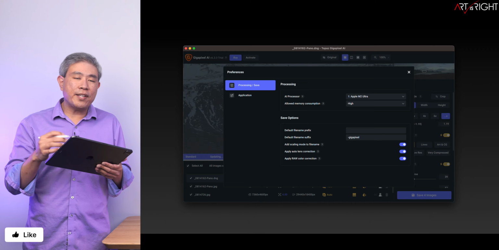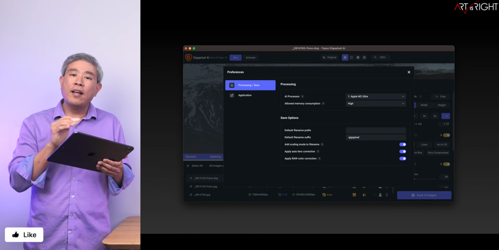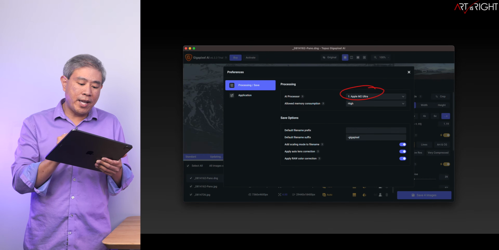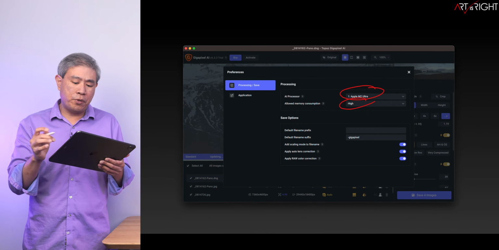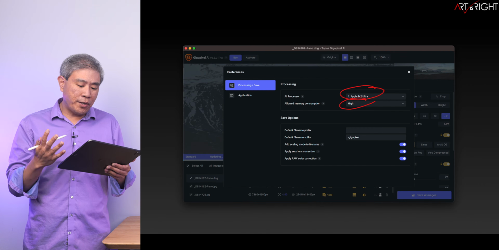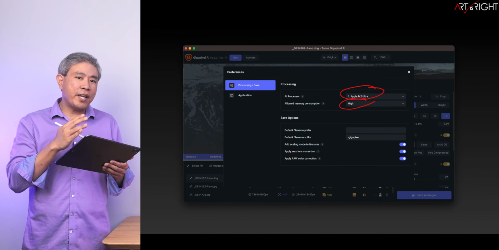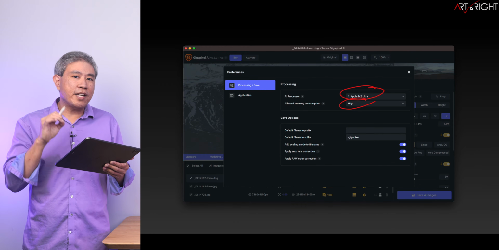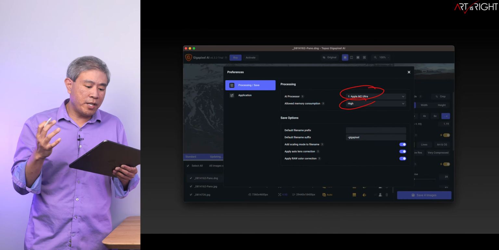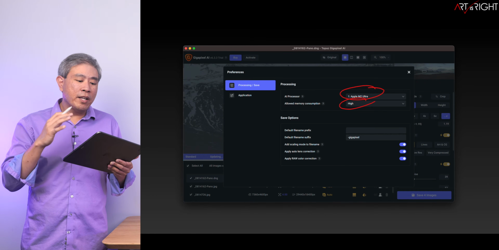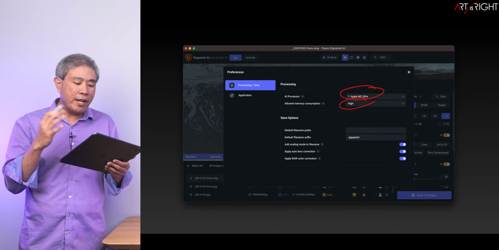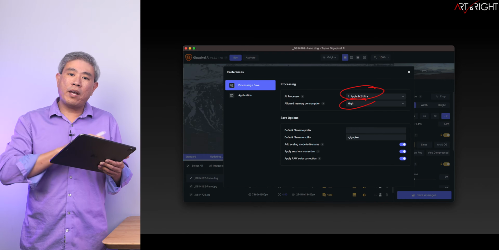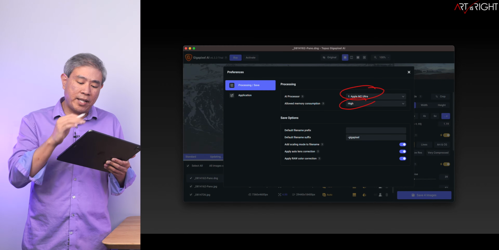A few things to note about the settings with all these programs is that I have gone into the preferences for the program, targeted the SoC I'm using, and allowed memory consumption to go to pretty much high. As far as just testing this goes, if you don't go in and choose the AI processor, it still mostly defaults to the neural processing engine on the Mac anyway, and doesn't really use the GPU. You can kind of force that when you have this option, but for the most part, I found that it just automatically goes in and chooses the neural processing engine anyway. But what I want to do is just to ensure this, so I went and selected all these options.